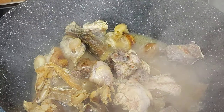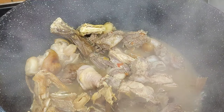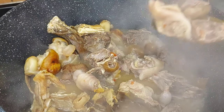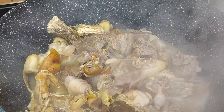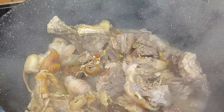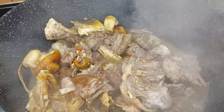So the meat I use is a hard chicken, the normal red meat, the goat meat, and the cow leg. That was the thing I'm using now as meat. Then I use the stockfish. So I'm trying to transfer the meat so that I will make all of them. And I want to say something. I've already seasoned the meat.